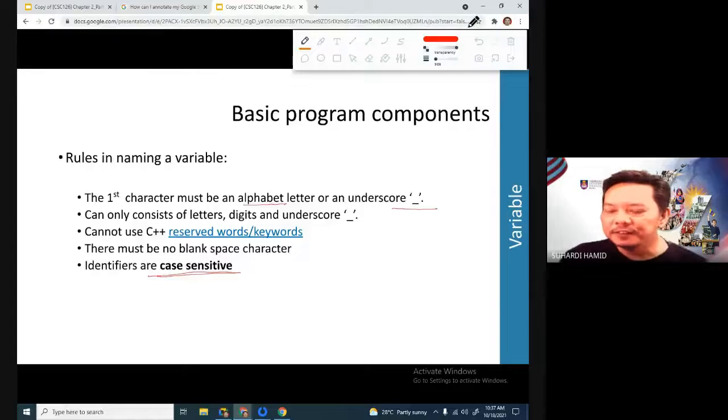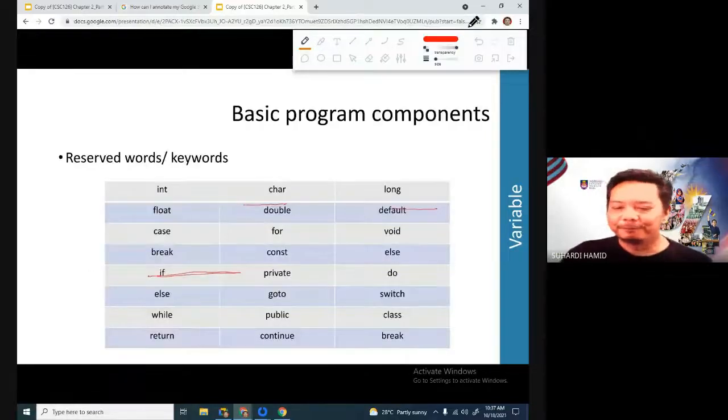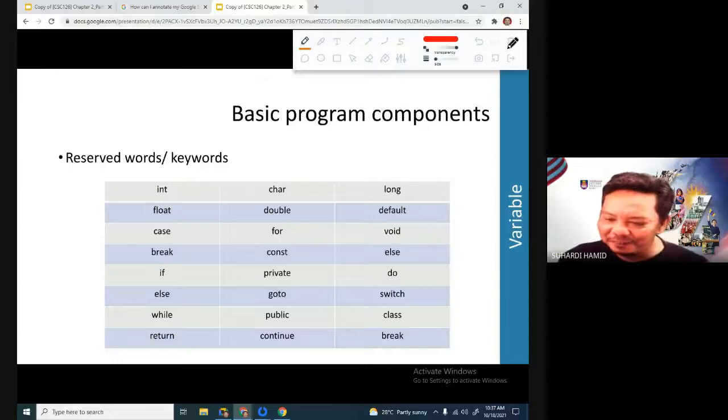Reserved words in C++ are quite plenty. You can check whether your variable identifier is a reserved word or not. Examples of reserved words: int, char, long, float, all of these.